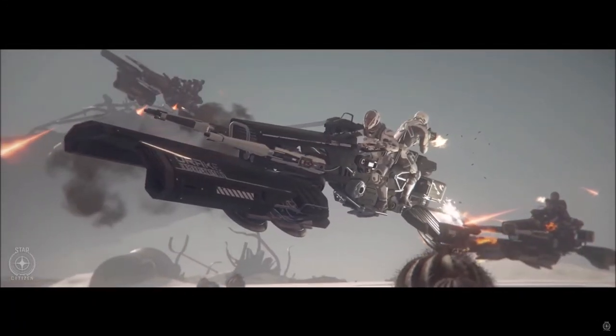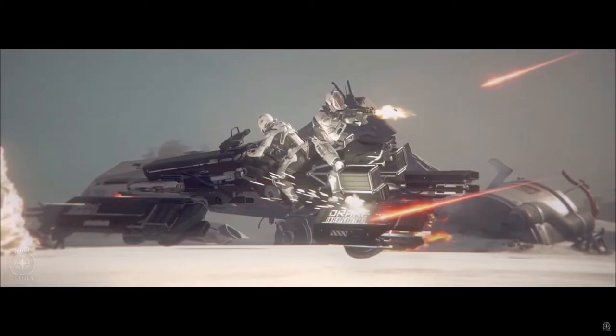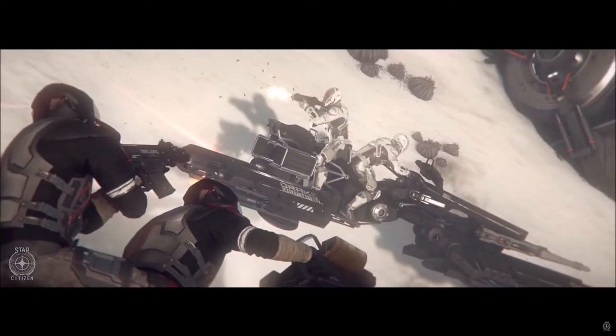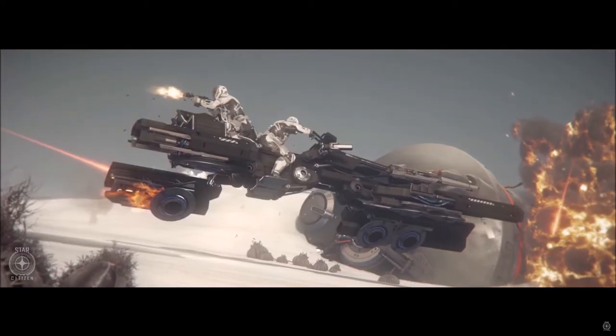The Dragonfly is Drake's version of a runabout and I absolutely love the way it looks. It's got that industrial but adapted for everyday sort of look. It works in space as well as on the ground and it has a back-facing passenger seat for those times when you need to get away with someone else's stuff.